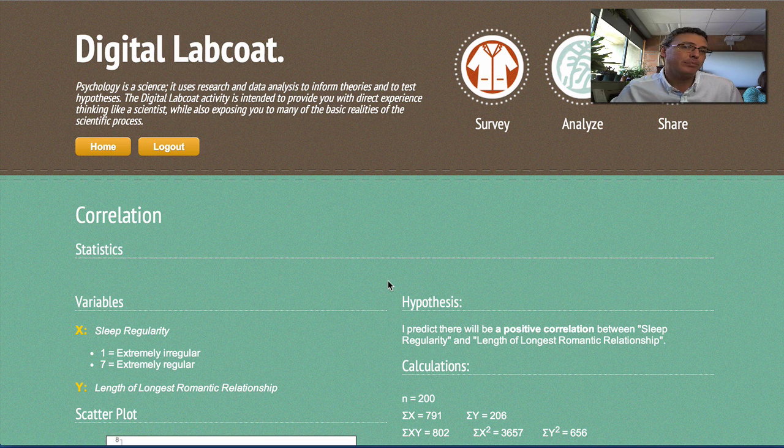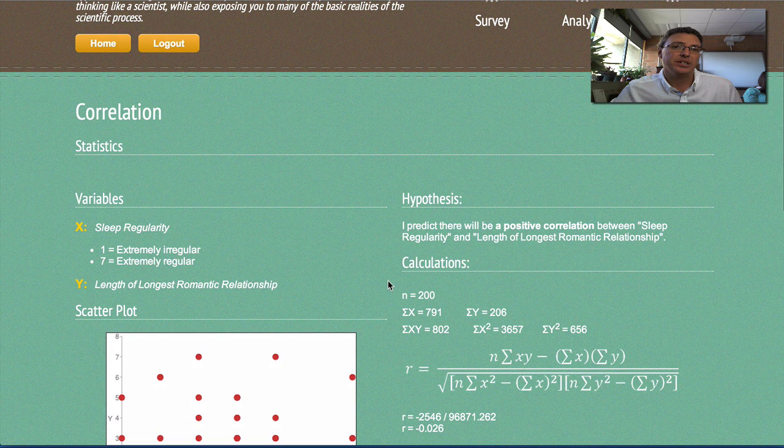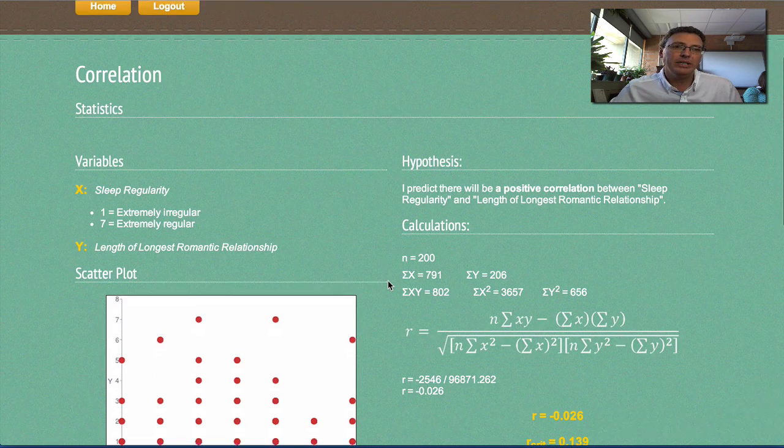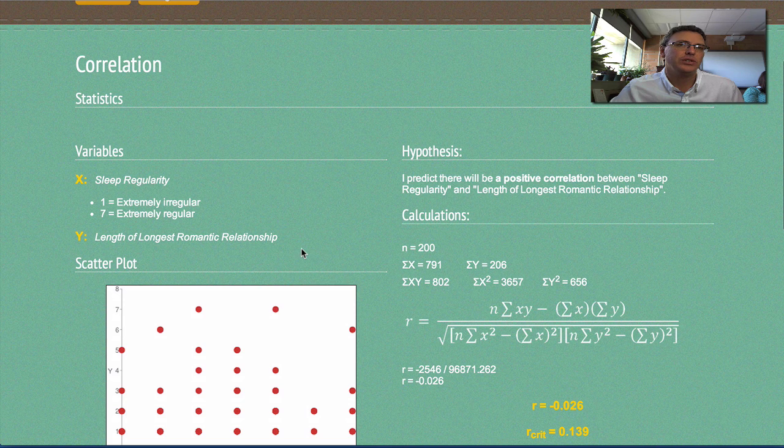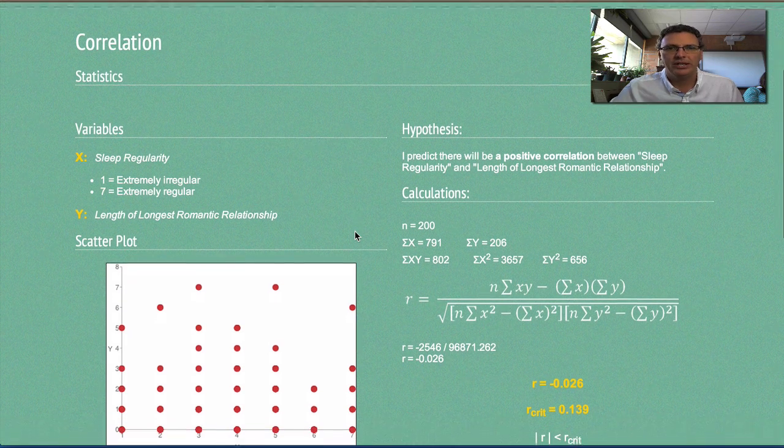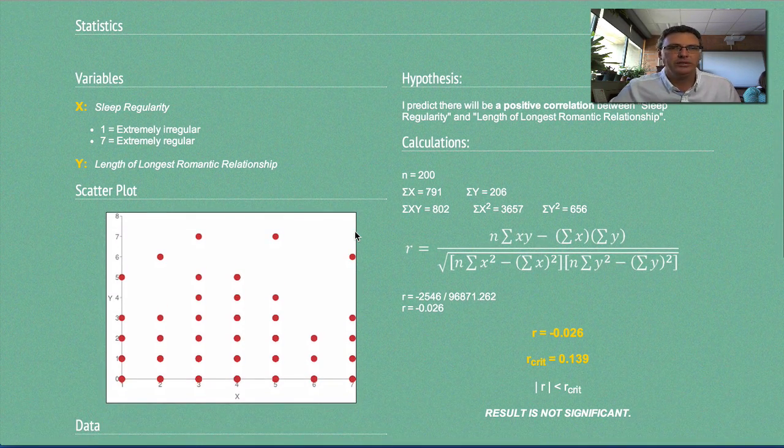We have a database behind here that probably has upwards of 1,700 students' worth of data. When you do one of these tests, it randomly chooses 200 of those people, which will be important to the replication thing, because the next time somebody does it, it'll choose a different 200 people. And so that'll allow us to see if the results are consistent or not. But for you, you get your 200.